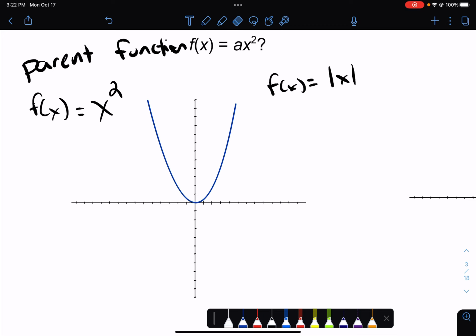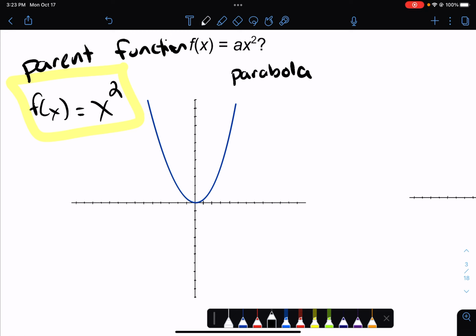Well, today we're going to be looking at the parent function, f of x equals x squared. So nothing right now, at least to start with, is happening to x squared. We're not multiplying anything. We're not adding anything. All we are doing is x squared. And that looks like this shape right here in front of us. It's called a parabola. This shape is called a parabola.